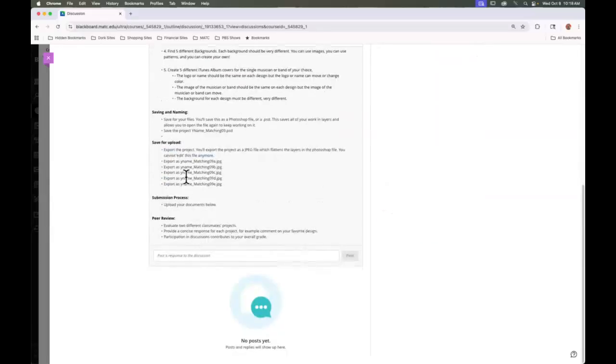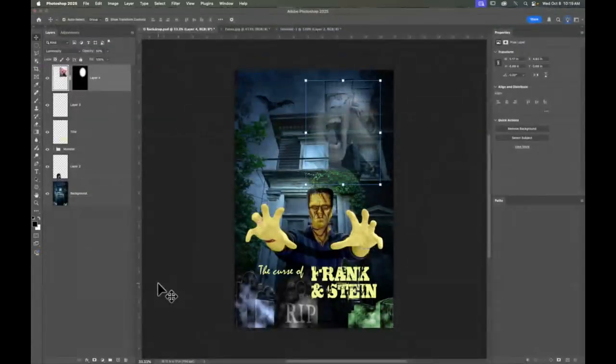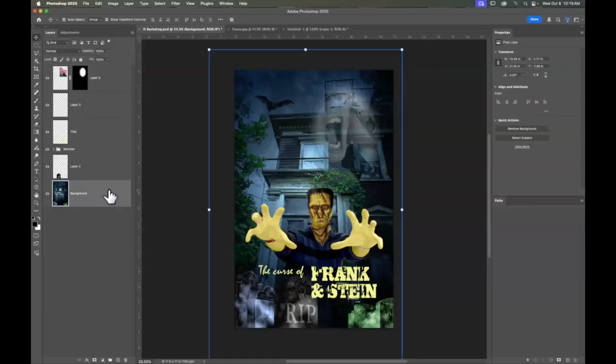And I want them exported each separately. Now you can do that easily with one document. If you save in layers, you do not need to create 5 documents. You create the one. So this is where the manufacturing comes in, of I need to make 5 of these. I'll cut out Justin. I cut him out once. So we'll use Frank. I got this done. And you know what? I'm not doing it again. What I'm going to do is change the background. So this is background 1.